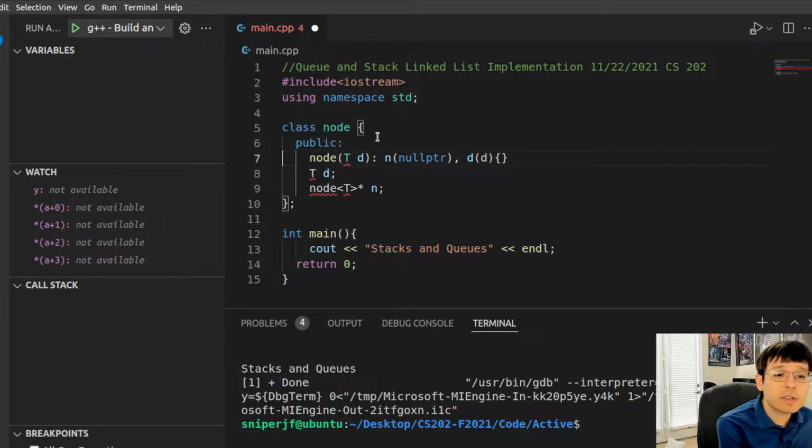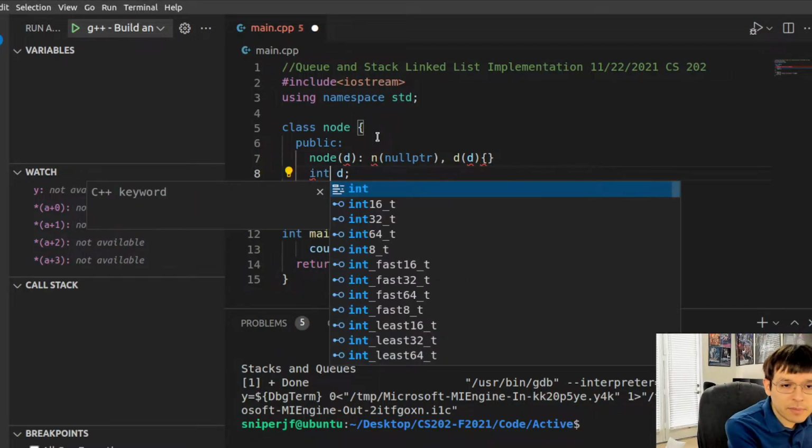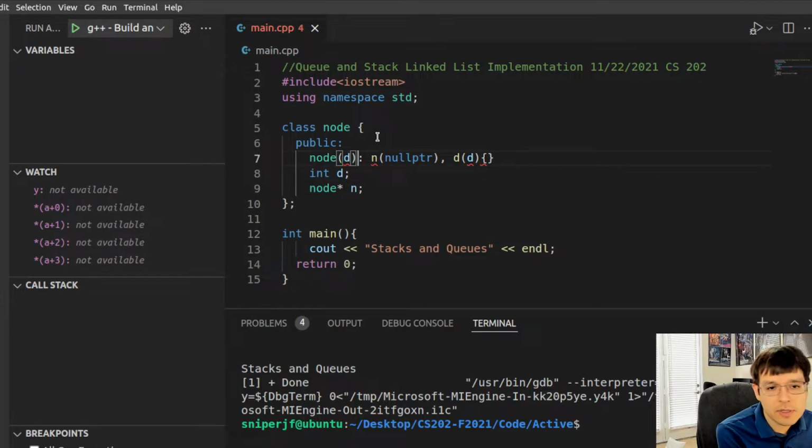So the first thing is, you're still gonna have a node. Like, there's no way around it. If you're using a linked list, then you're dealing with nodes. Now I'm gonna make a type. I'm just gonna make it store integers. It'll make our life easy that way.